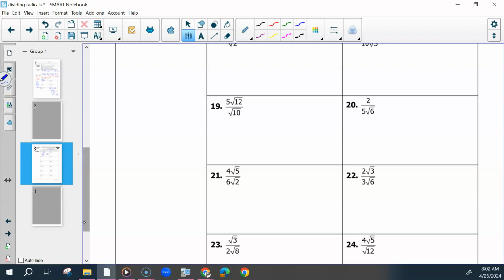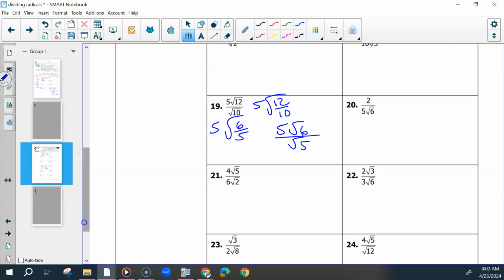Okay. So simplify it by rewriting this as one fraction. And if you want to start off by rationalizing, you could have also done that. If I simplify this, we get what? 6 over 5. Both are not perfect squares, so I'm going to go back and separate it. So I have this, let me rewrite that. 5 times the square root of 6 over the square root of 5.